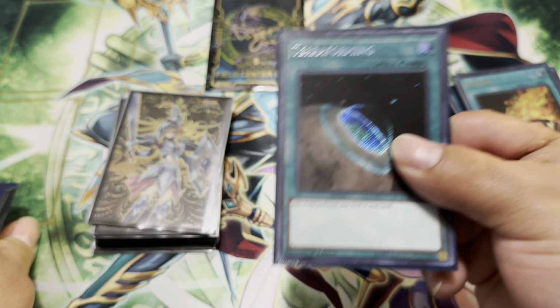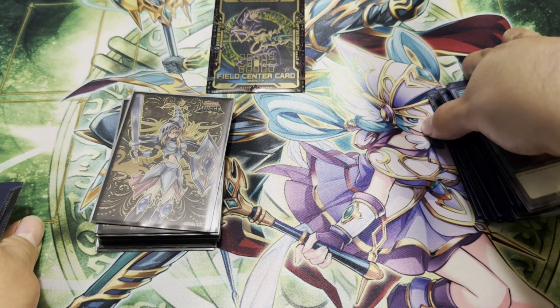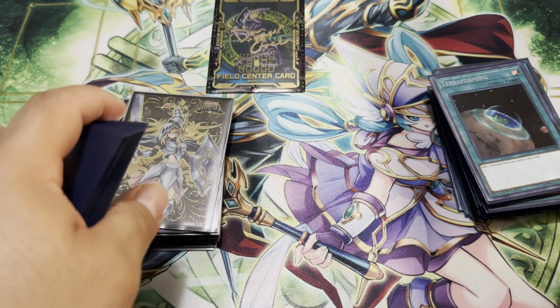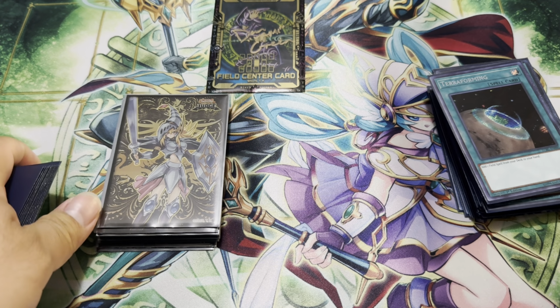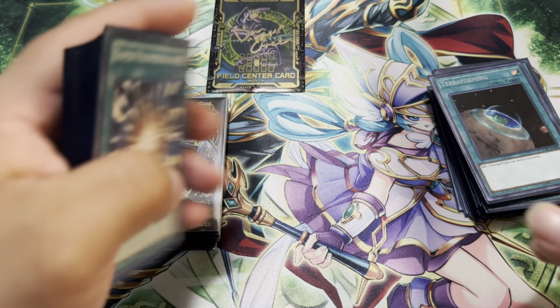1 Terraforming to search the field spell. I saw someone play it and I was like, maybe it'll work, and it kind of comes in handy a little bit. I might switch it for Cross-Out. I think it might be a little bit better to have Cross-Out, because this deck is kind of vulnerable to hand traps, especially Ash at the right moment most of the time. So Cross-Out might be good.